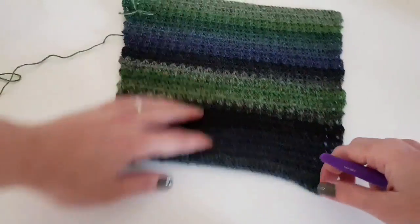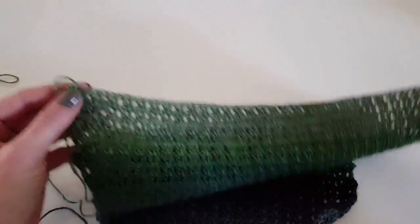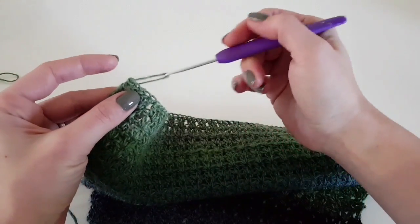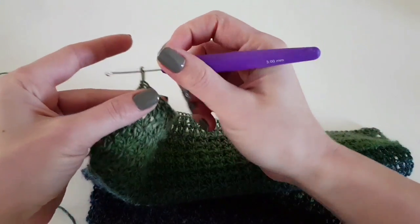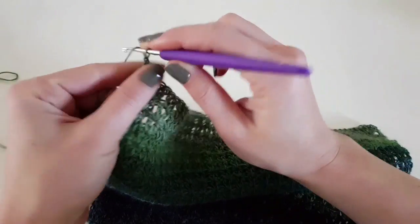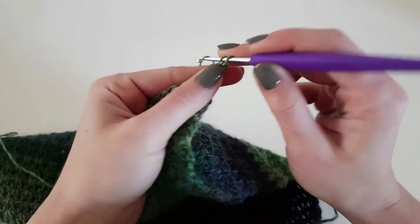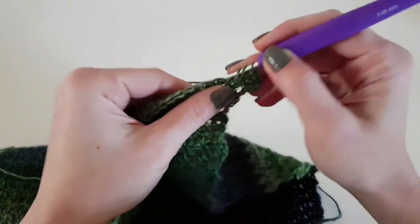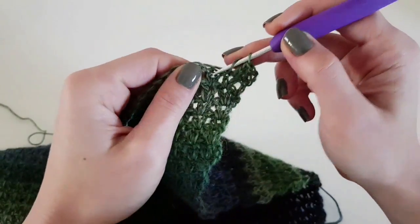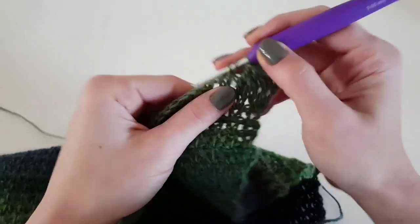We just finished 31 rows. From now on we keep straight — we repeat row 31 for 17 more rows until we have 48 rows in total. Remember we don't count the first row in double crochet. We count only the rows in V-stitch. Beginning with row 32, we make straight rows without increasing at the beginning or the end — straight rows in V-stitch, more exactly 17 more rows to reach 48 total.